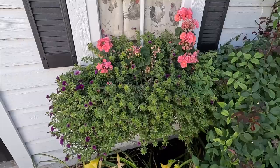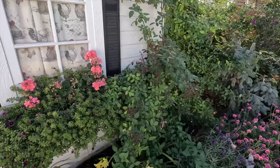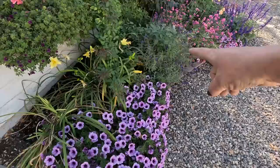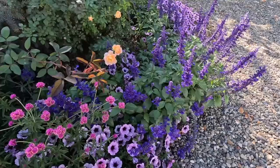I might take after this Zephyrine rose too. You can see it's kind of gone out of control again, kind of coming forward. Things are looking really pretty in this bed though. We've got some Going Bananas daylilies, which are looking tired. They need to be groomed up a bit. Super Tunia Bordeaux. There's Truffle Pink Gomphrena, some Unplugged So Blue Salvia, which looks absolutely gorgeous with the Oh So Easy Peachy Cream roses.